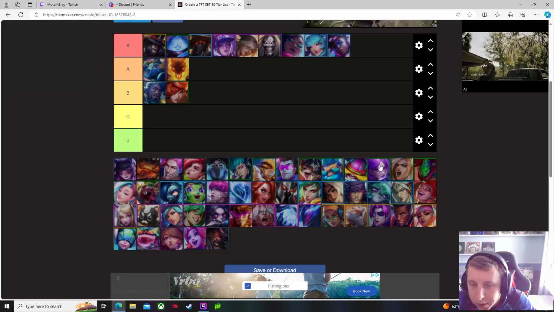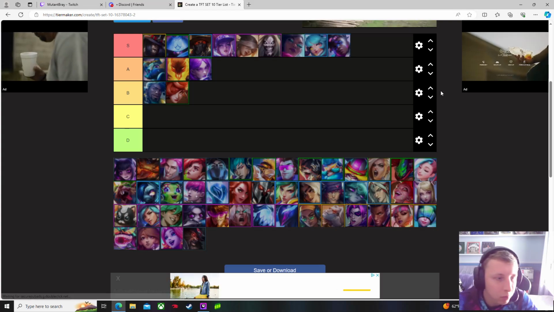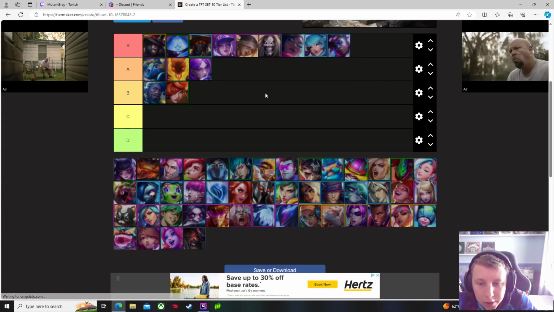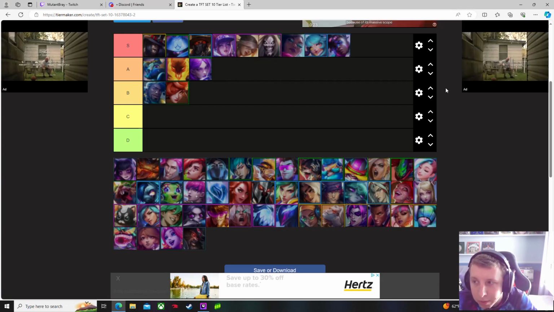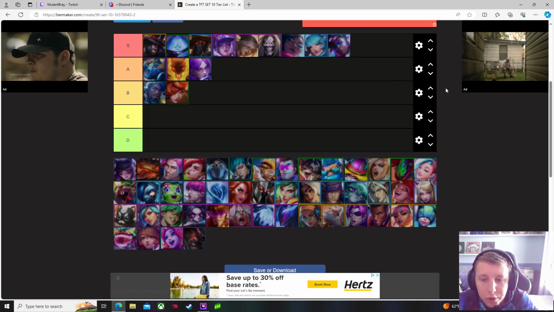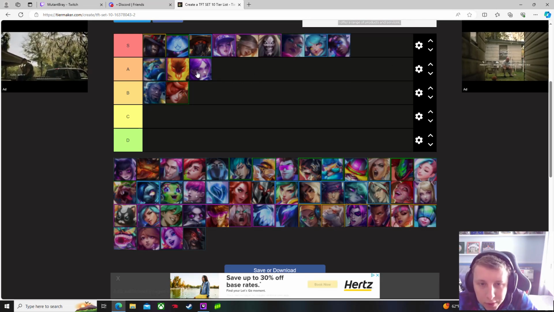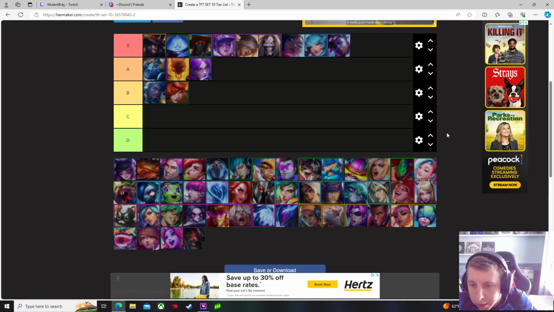Who we got? Kaisa. Kaisa I'll put into A. I think she's a little bit more dependent on the right items, but I do think she's very strong. I think she's very good. Her traits are pretty good. Her ability is nice, being able to dash and move a lot, so it makes her a little bit harder to kill for sure. But I just don't think she has the bump into S, but she is a very, very solid champ. She's probably one of the only 2 costs that can really carry you and be your headliner and whatnot.